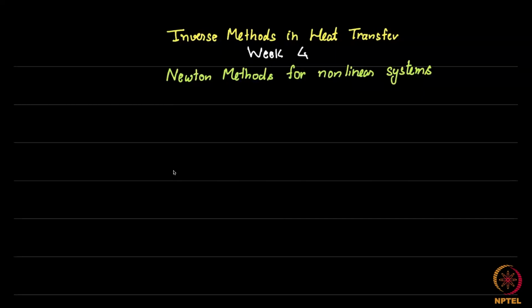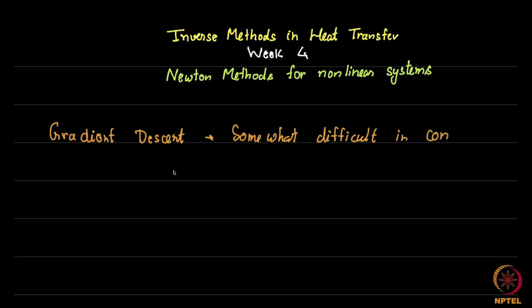Welcome back. We are in week 4 for inverse methods in heat transfer. In the previous video, we saw that when you try to apply gradient descent to nonlinear regression, at least the problem that we looked at, it is somewhat difficult to make it converge. So we got some answers and those were far away from physical answers, etc.